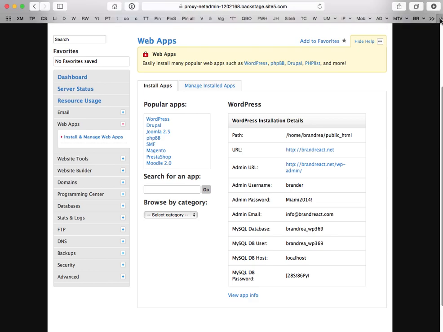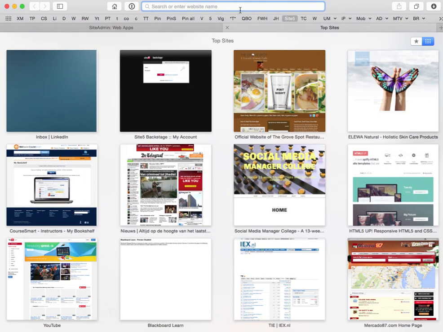Now, if we create a new tab, we can actually go to our admin URL, which is this one. So we create a new tab. We go to brandreact.net, which is our URL, /wp-admin. This is something you really have to remember, because here you log into your WordPress installation.